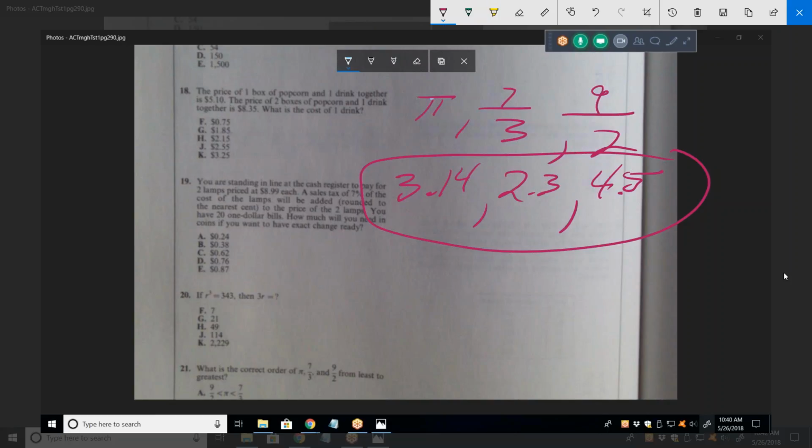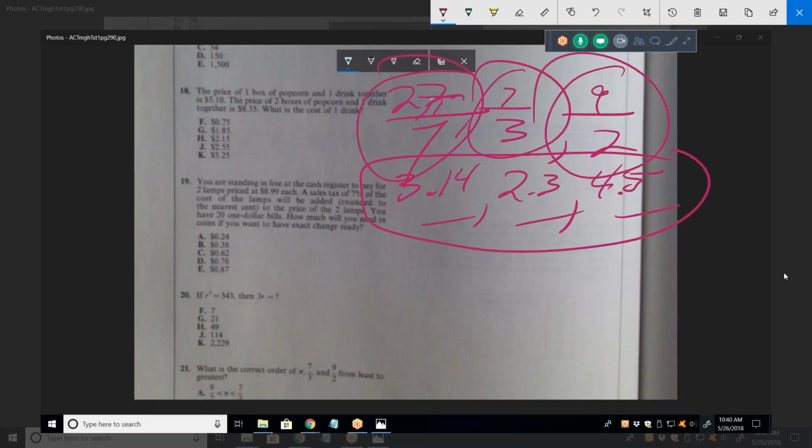Now, I suppose you could have done something. You can closely approximate pi with 22/7. That doesn't help a lot because comparing 22/7 with 7/3, I guess you could eventually get there. But notice that I would almost have to find a common denominator, convert them all to that common denominator in order to be able to compare them. Whereas if I convert it to decimals, it's a piece of cake instantly. Even though I'm rounding off pi, it doesn't matter.